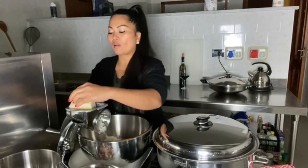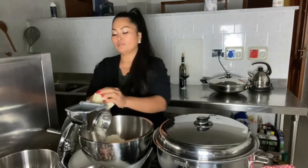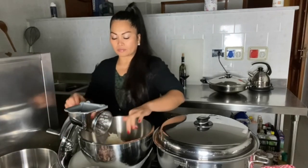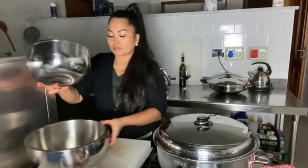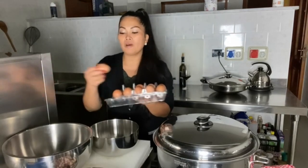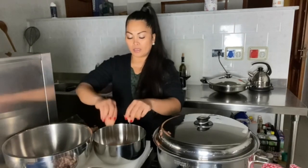We have our grated cheese here. What we're going to do now is, I have half a kilo of pasta, but I love a lot of cream. I will add another two eggs, and as you notice, I use all of the egg.